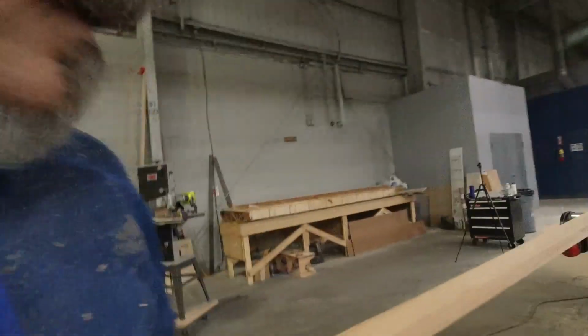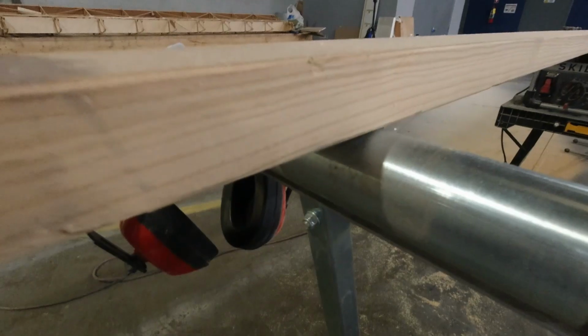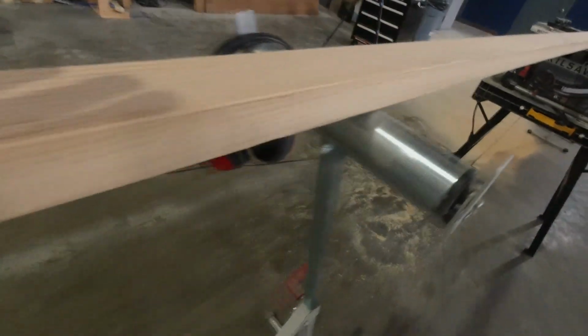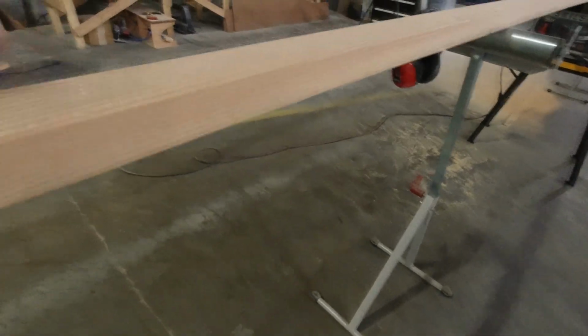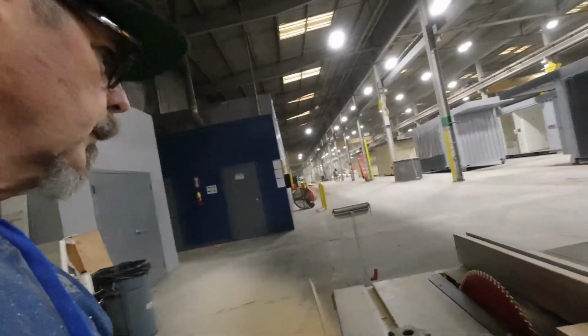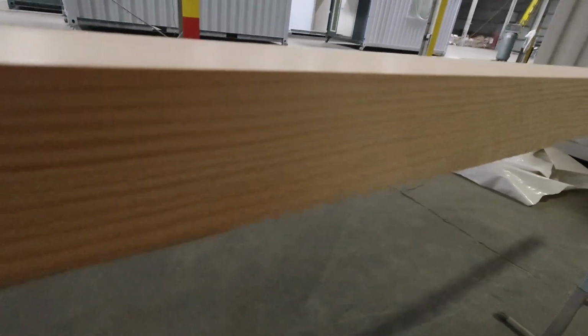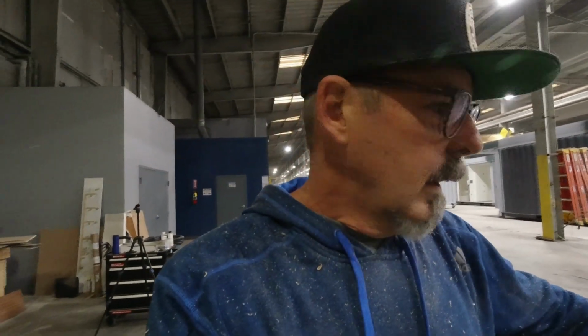I was going to show you that even though the edge of this board is where the grain starts to no longer be in spec for this species of wood, until you cut into it, you just never really know. I'm halfway through the board and everything is still running really nice. There's plenty of grain, no fall off. So I'm super happy with that. I'll get as much as I can out of this.